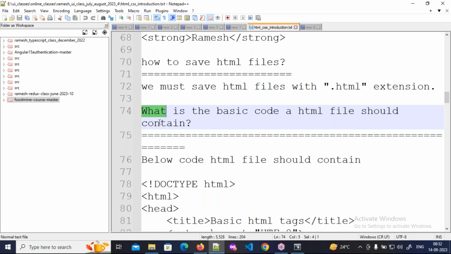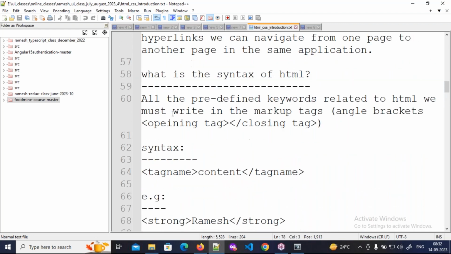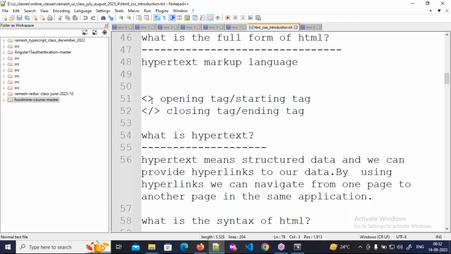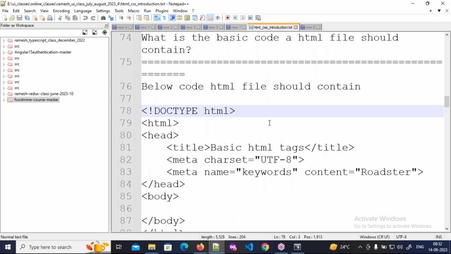Okay, yes. So very simple. The below code HTML file should contain. First one is doctype HTML. What is that? If you observe here, I am writing less than exclamation. Previously, markup tags were less than, greater than, and less than / greater than. But there is no exclamation there. But here we are writing less than exclamation doctype HTML.